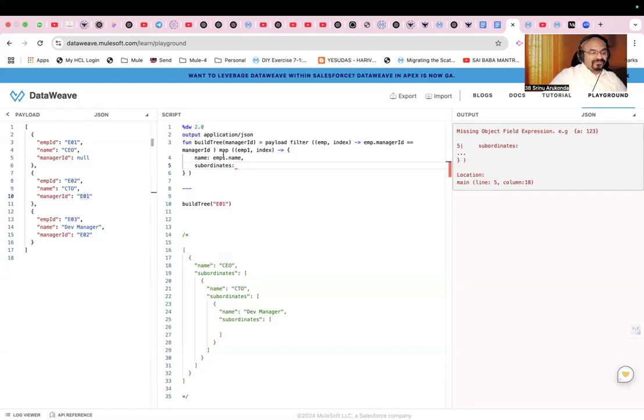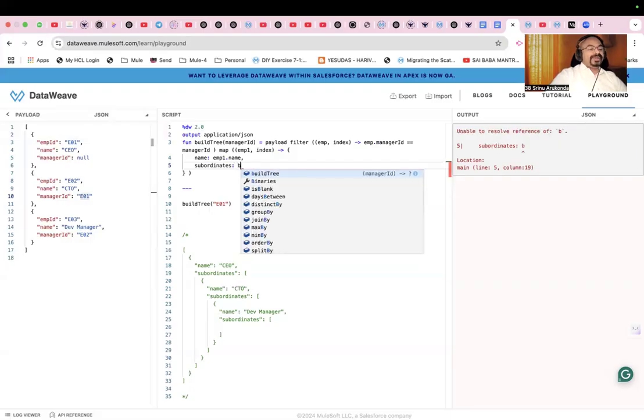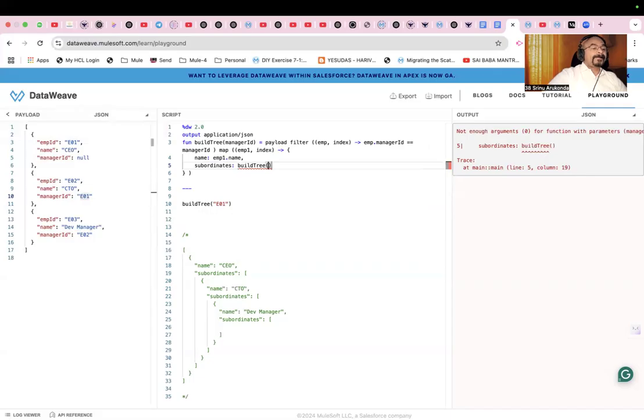Now here I'm calling the same build tree function in a recursive manner. This time I'm passing the employee ID, build tree emp1 dot empid.